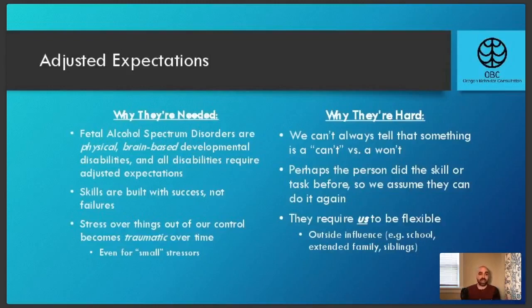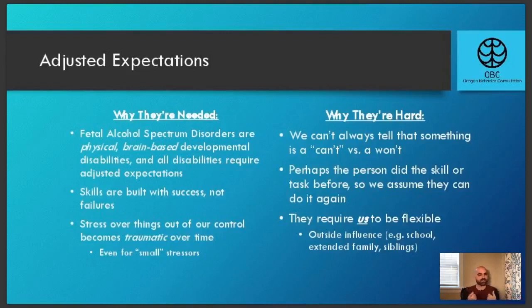Some trauma has to do with one big event, something like PTSD. There might be one big event or something that a person remembers, but a lot of trauma is small stressors, small instances of being unsuccessful, but continuing to happen over a long period of time. And when we expose a kid to that, that can make things worse down the road. So that's something that we really want to avoid.